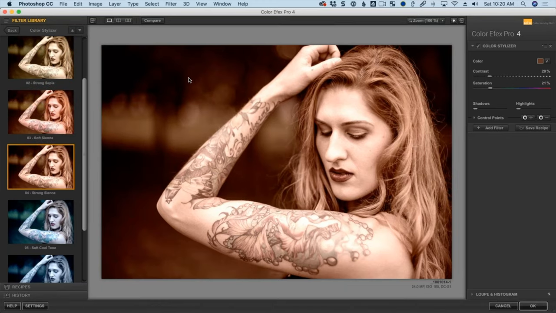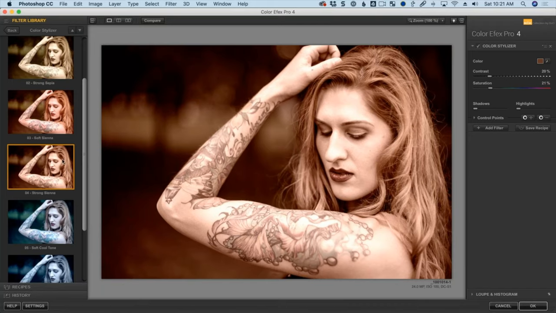This would be really effective if you added black and white before it. And I think we might have stacked these two together already. If you add a black and white one and then add a sepia on top of it, then you're going to get probably a more effective sepia type look or a cyanotype type look than if you added it on top of the color image. So good example here of how to stack the filter.